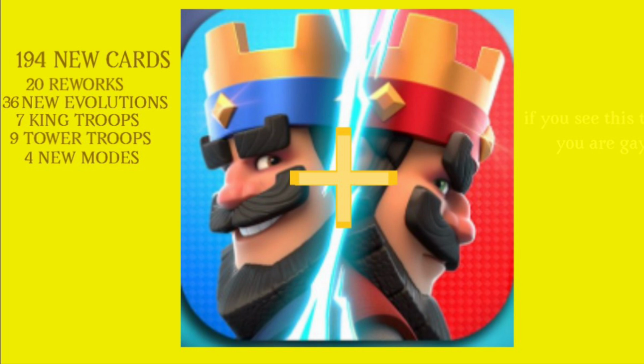Alright. Okay, just say it's the Ice Hound Evolution. Goblin Cage rework. Now the Goblin Cage is 3 elixir, making it more useful as a simple card. Lightning rework. Lightning is now 5 elixir, as it's helpful only in specific scenarios to get all 3 shots.